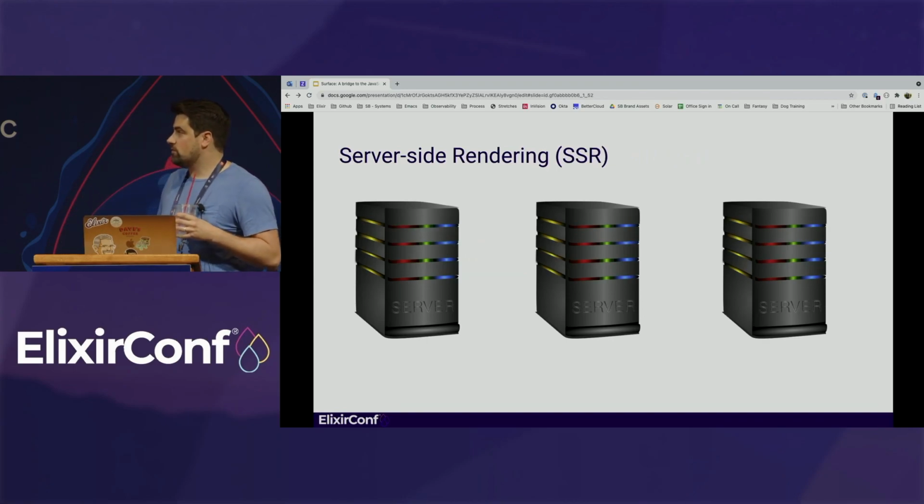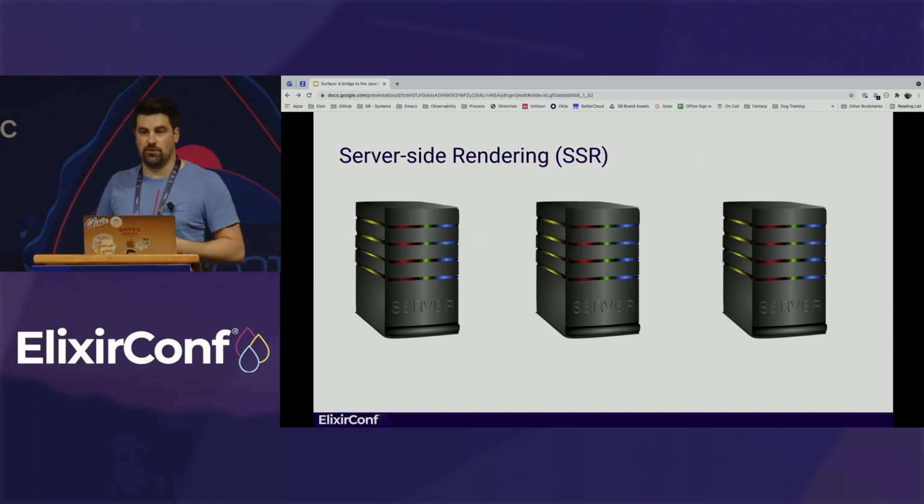Now, once developers started realizing that they could build these single-page applications, they started running into issues with the ability to have SEO-enabled websites, and so they started rendering data on the server side and then rehydrating it on the client.